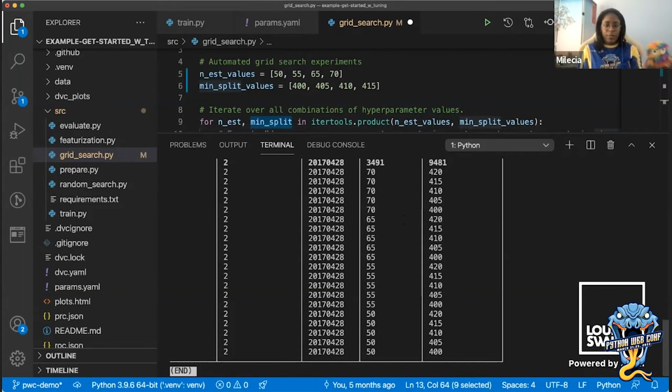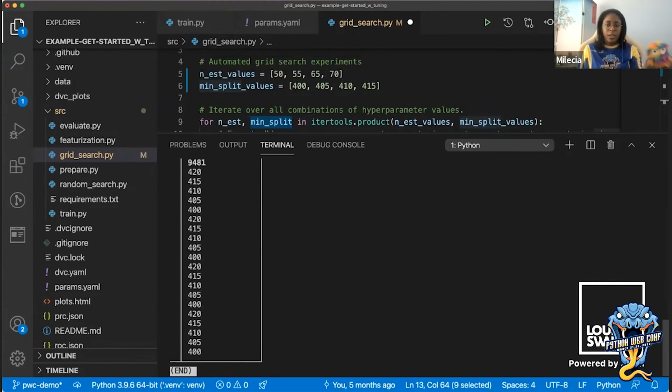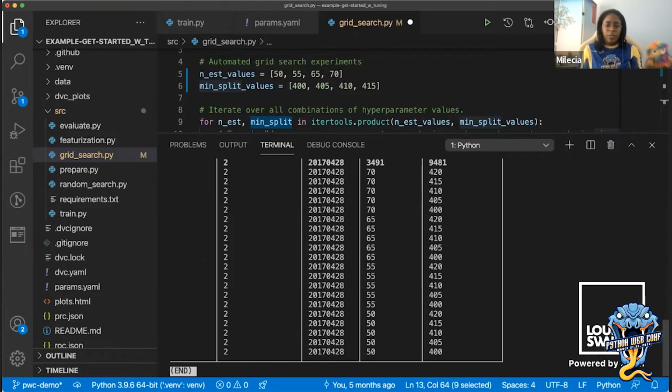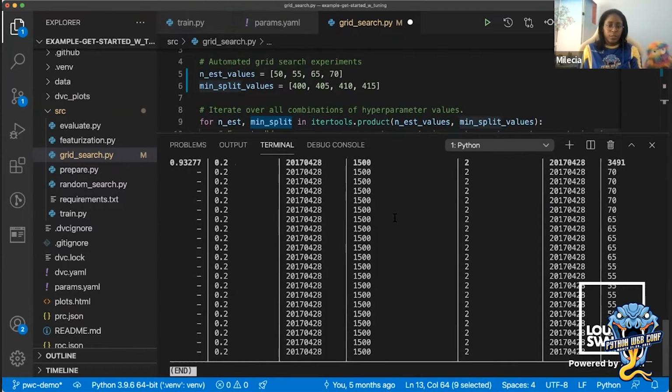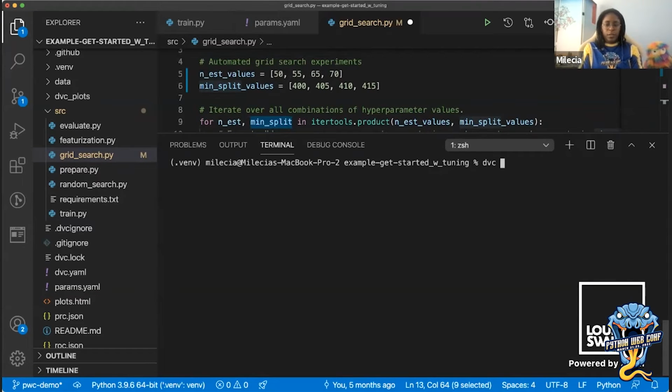So that means when we go ahead and run the experiment, all of these hyperparameter values are going to have the metrics associated with them. So I'm going to go ahead and run these queued up experiments.